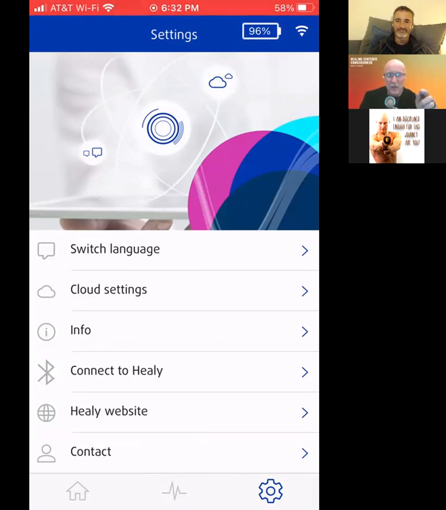Let me show you something real quick here. I clicked on the gear at the bottom there, and at the top it shows the battery percentage. Remember, we started at 99, and we've been on here for 3.5 hours, and we're at 96. And this is the Heley battery power. We only used 3% over all the work that we've done with this little guy. So it can do a lot of work in this resonance app, in this blue dot. It can do literally hours and hours, days of work.